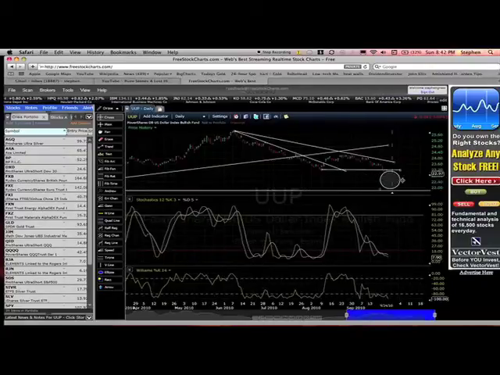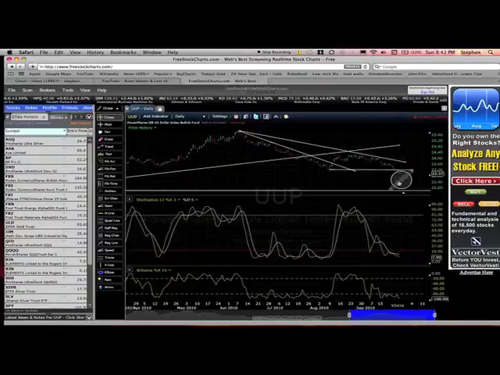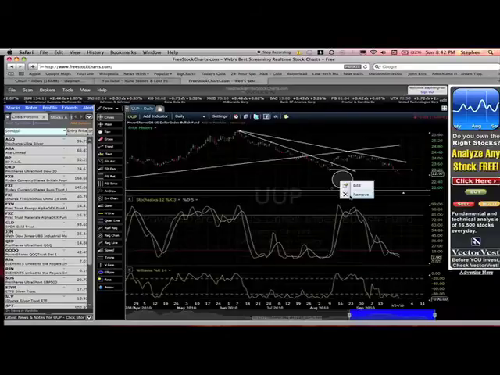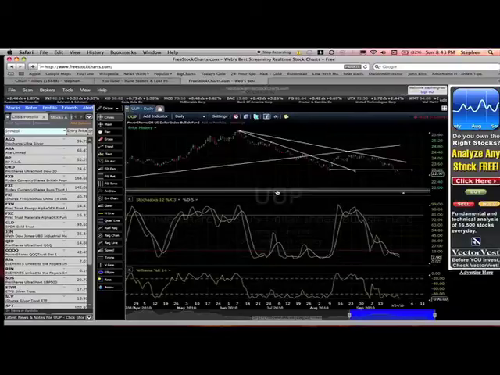See if I can drag it out of the way. Show you the gap. There's the gap. Let's get rid of the circle. Not so easy to do because I am a klutz, but there we go. Remove. Okay, so we've broken this trend line. Look at this gap right here. Well, what does this line mean? Where did it come from?